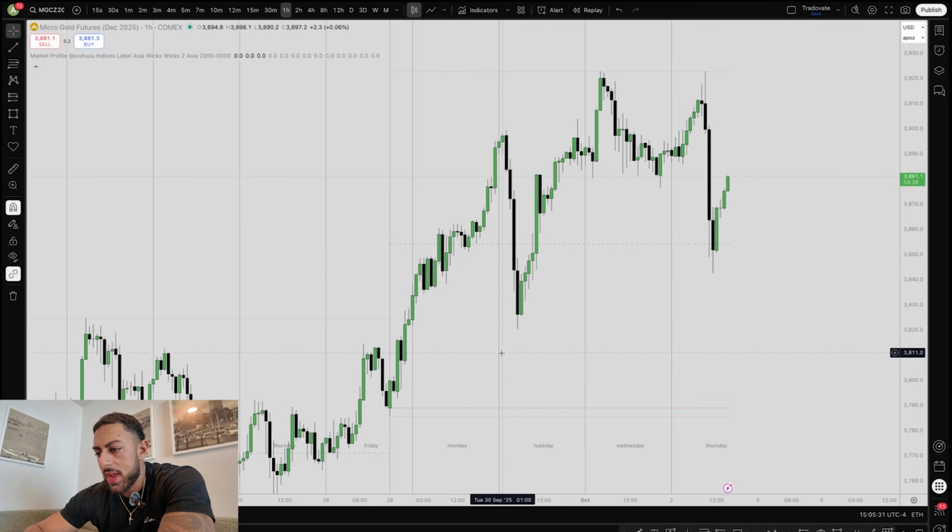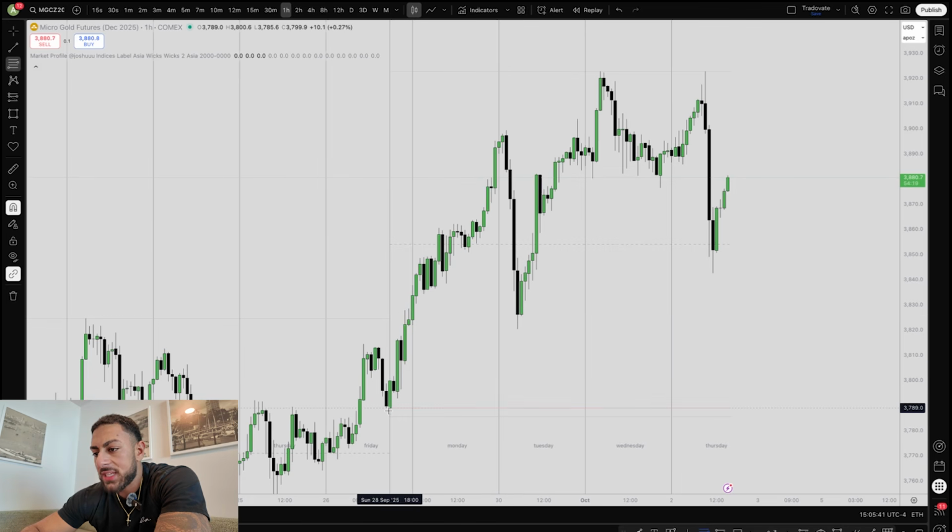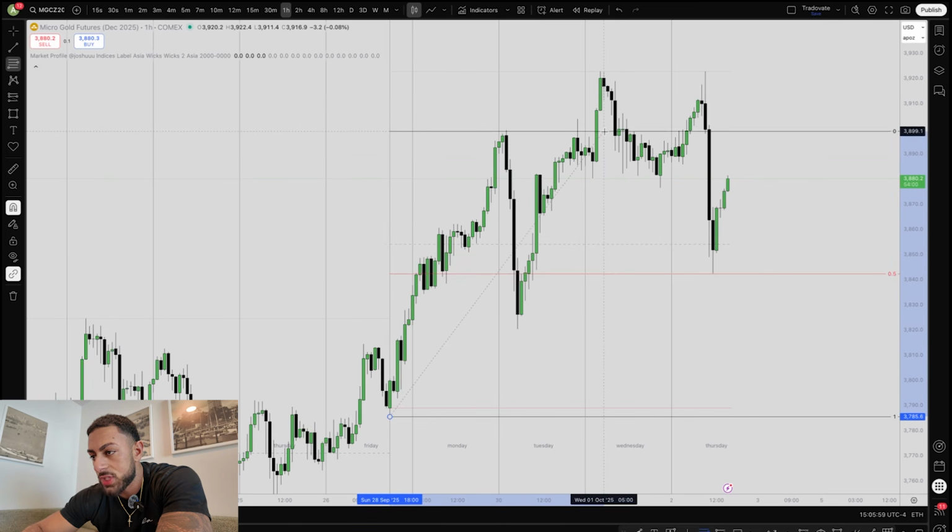Okay, so the first trade that I took this week was actually on Tuesday. On Tuesday, I needed to identify the dealing range that we were currently trading within. On Monday, we had a very large range push up. And then during London session on Tuesday, we aggressively displaced to the downside, moving from an area of premium into an area of discount.